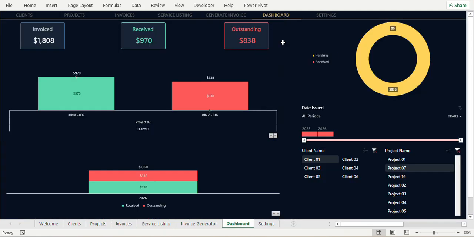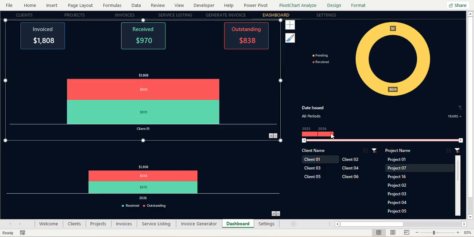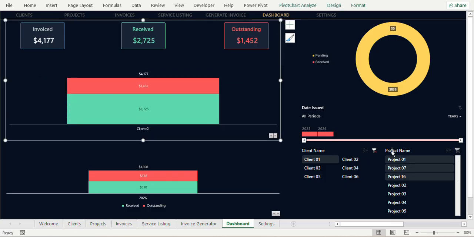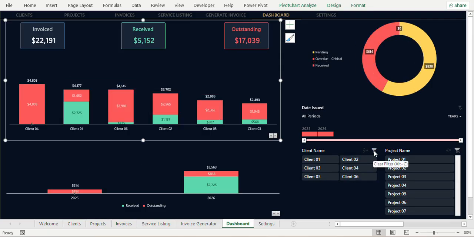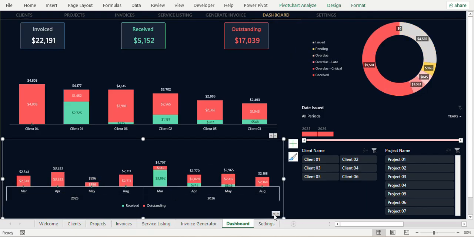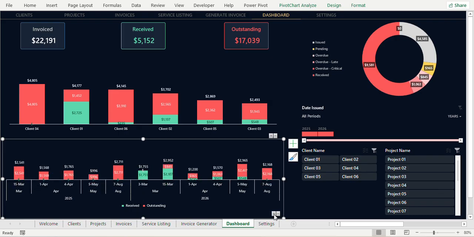Anyways, back to the dashboard. So here, once you're done with these details, you can click minus a couple of times and then reset the projects one, reset the clients one, and you are back to it. Same thing here. So you have details year wise. If you click plus, it will show you the details month wise, and then it will show you the details on the exact day.